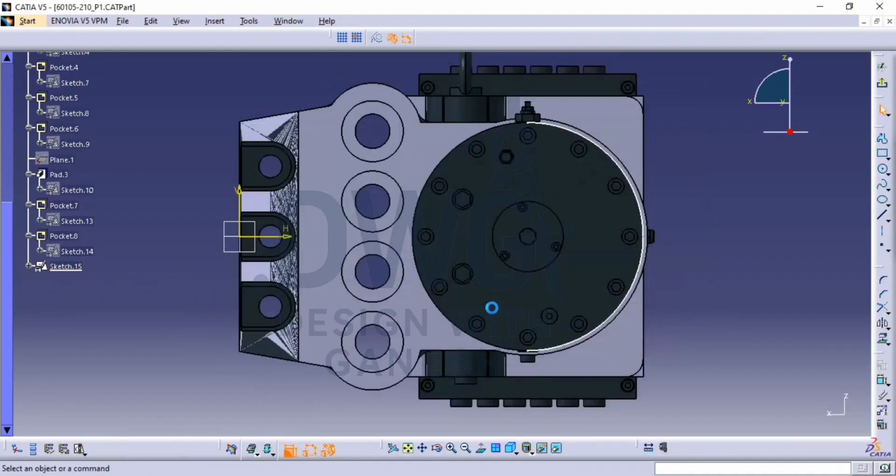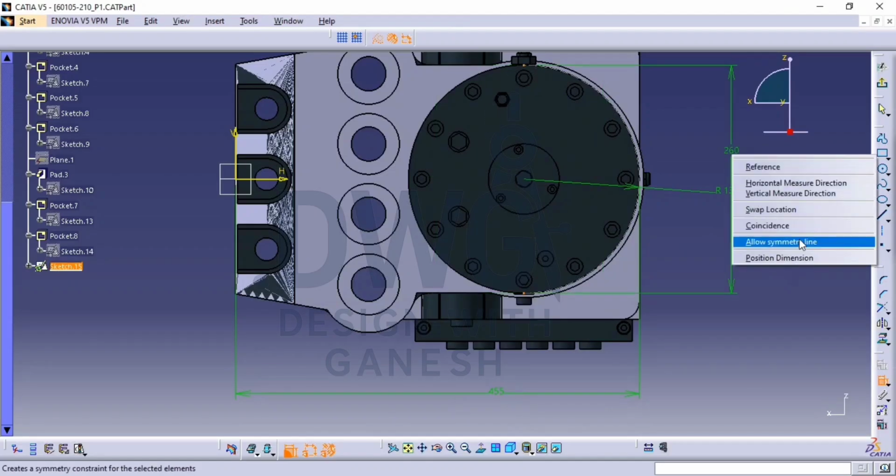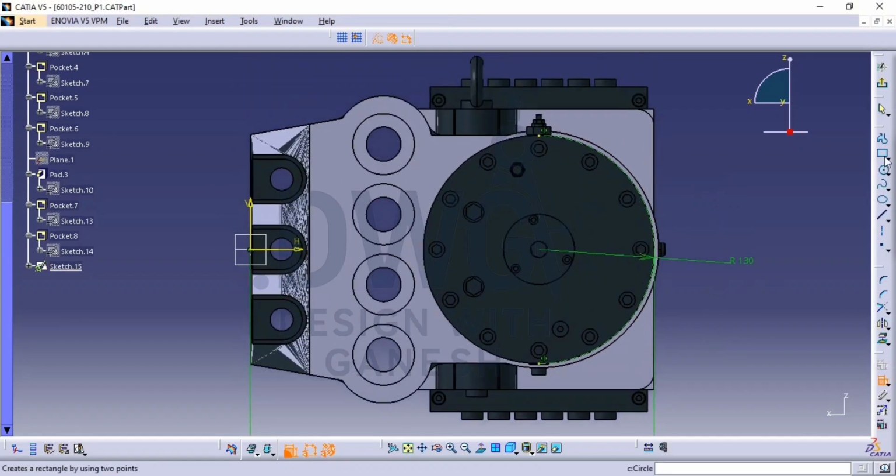Click on sketch to edit it again, make it a construction. Let's constrain this to this. There is some distance. Make sure this point and this point are symmetric about this. So since it is fully constrained, now let's make a single circle.